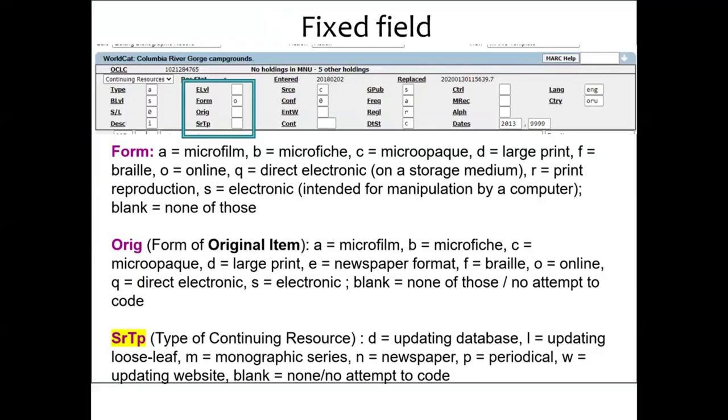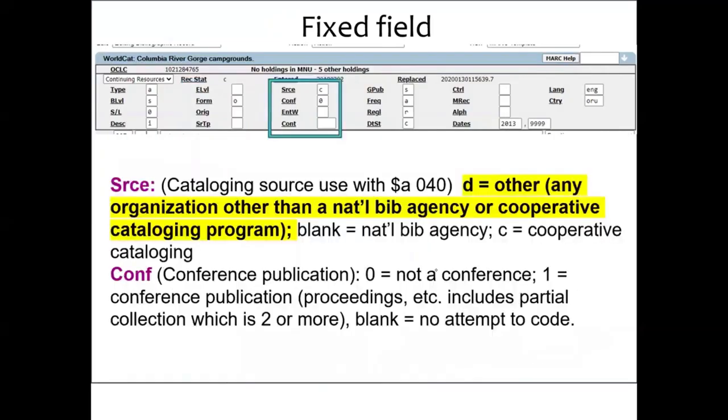You don't always see this coded, and it's one of the things where I think sometimes it's unfortunate that it doesn't get used more, because there is the blank, which is none or no attempt to code. So I just ignored it. Didn't do anything with it. That's okay. It's blank. Blank's okay, but I do think it's useful information, especially for newspapers and periodicals.